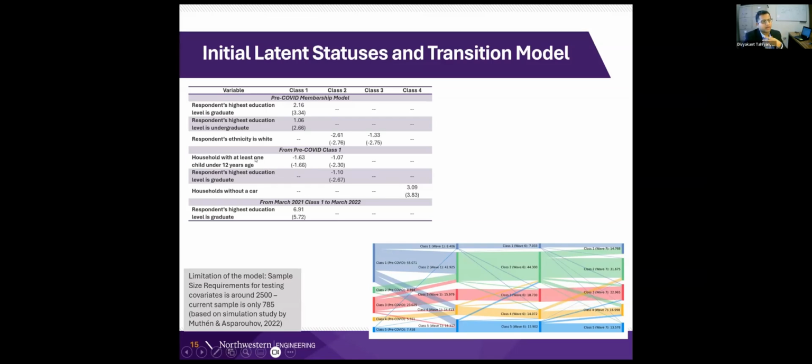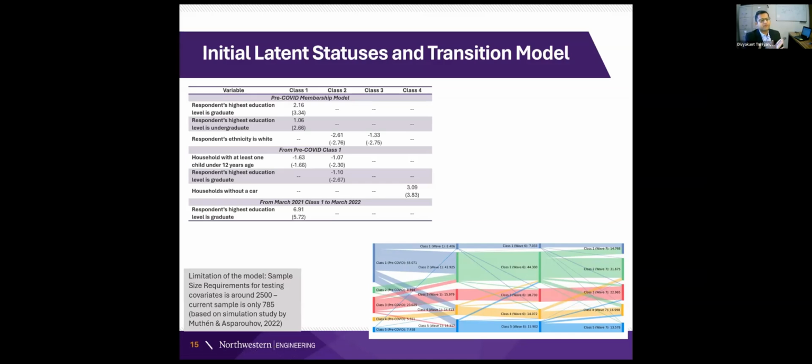What was more interesting to us, and one of the key goals, was to try to understand the transitions. And that's where you see the model for transition from pre-COVID class 1 to any of the 5 classes that we have. And that's where we see this very strong effect: if you are a household without a car, you are a lot more likely to move to using delivery for grocery or other items, which is understandable because, especially during COVID when transit was also not available, the people most likely to switch to delivery for groceries or other items are the people who can't travel otherwise, either by transit or car. And we see that in the model being captured very strongly as well.